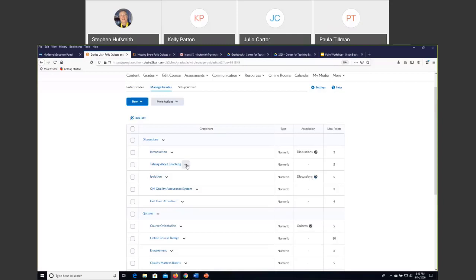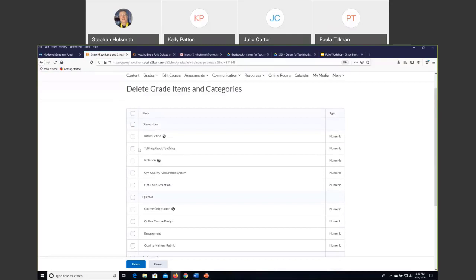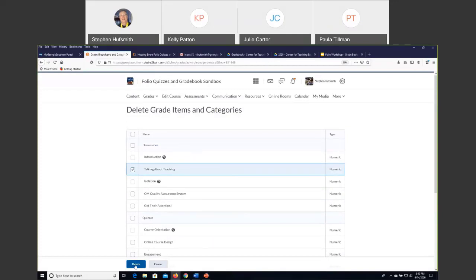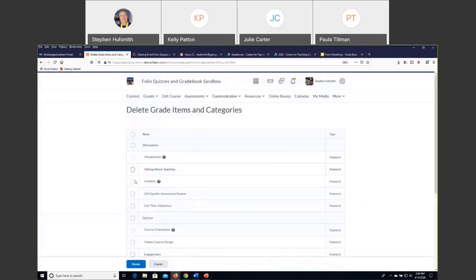it's very easy to do if it's not associated. Okay, all you have to do is select the item and you can choose to delete it. It brings you to a second screen, and this is really just to make sure: are you sure you want to delete this? And it will let you do it, or cancel that. But if you wanted to delete one of the grade items that was actually associated, it will not let you do that.